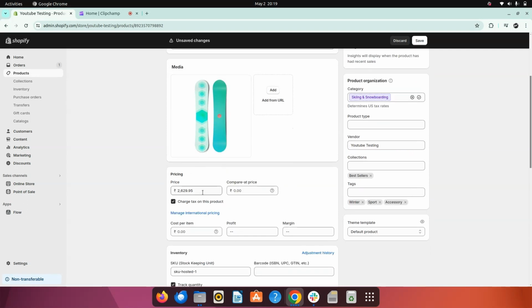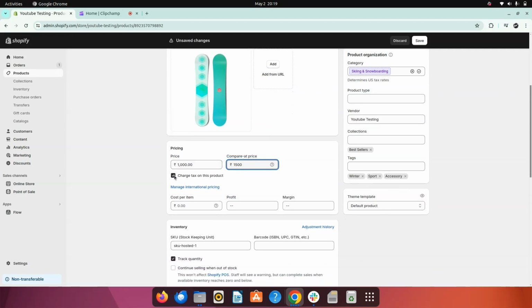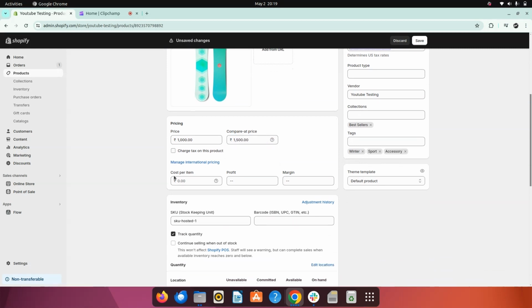Then let's change the price. I'll say the offer price is 1000 rupees and the compared price is 1500. So 1500 is the MRP and 1000 is the offer price. If you want to charge tax, then enable this option, otherwise remove this.